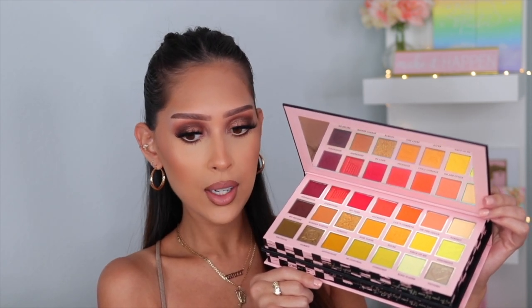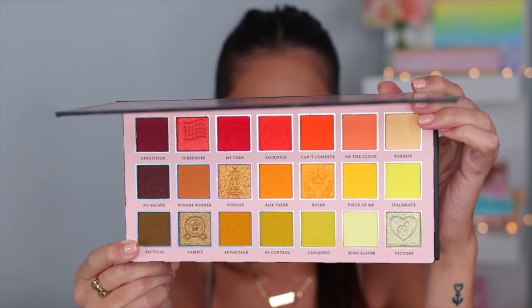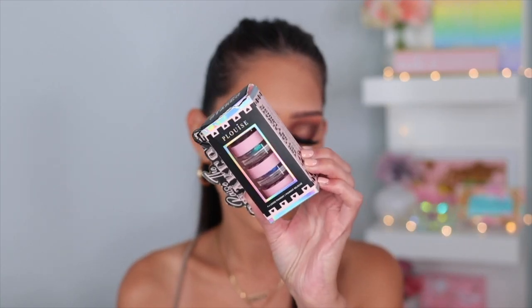There are two eyeshadow palettes inside — two sides. The first side is filled with beautiful pinks, purples, shimmers, and mattes. The other side is my personal favorite, with sensational greens and chartreuse shades. Along with the eyeshadow palette and the brush I showed earlier, they also launched four loose duo-chrome pigments with this new collection. I'll open those in a dedicated video. That basically completes this Black Friday P Louise haul — minus what I showed on Instagram.